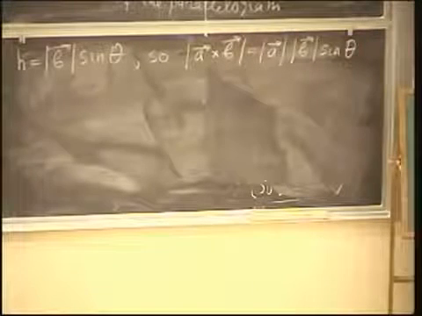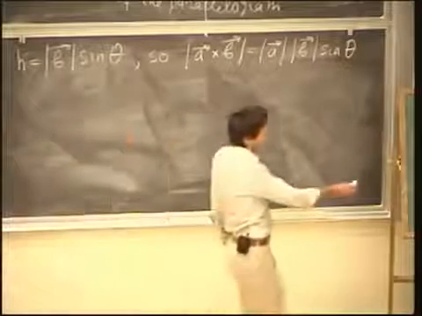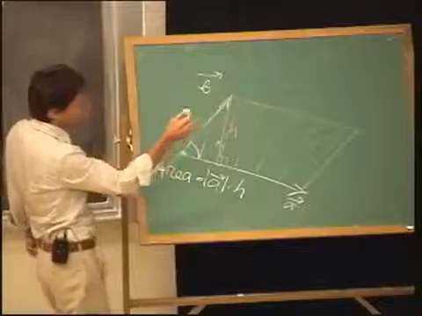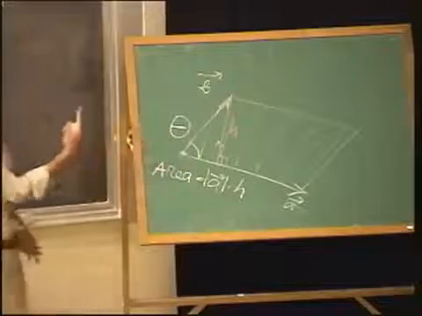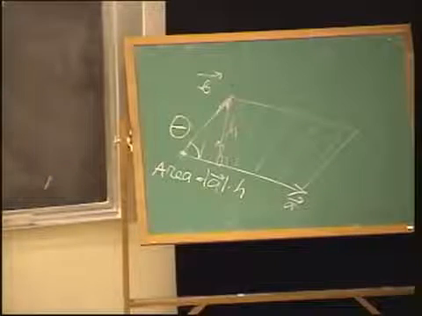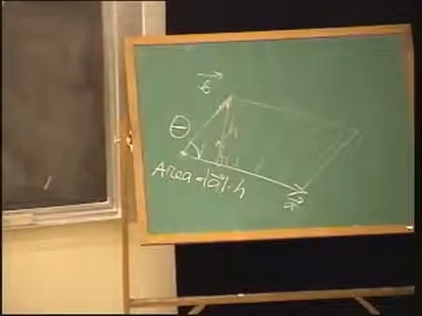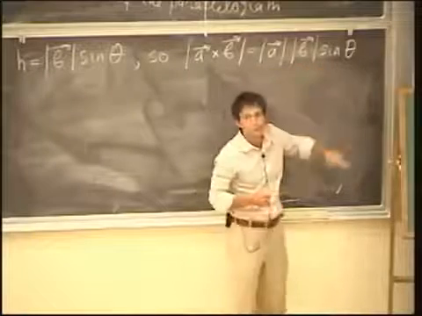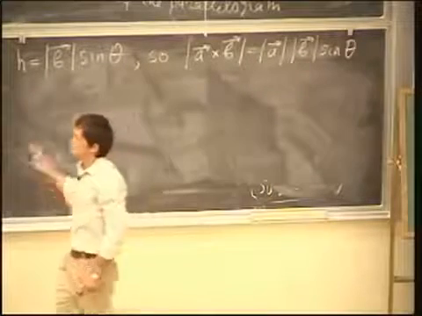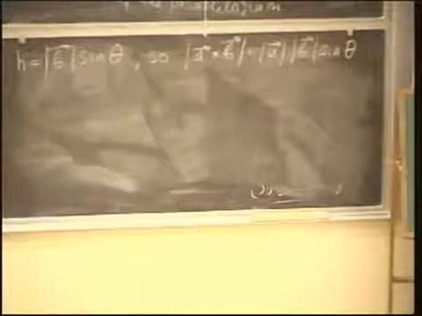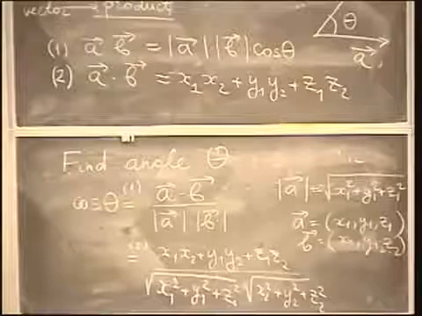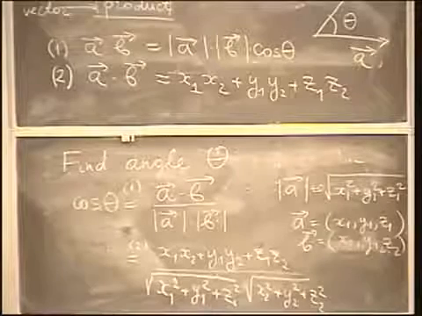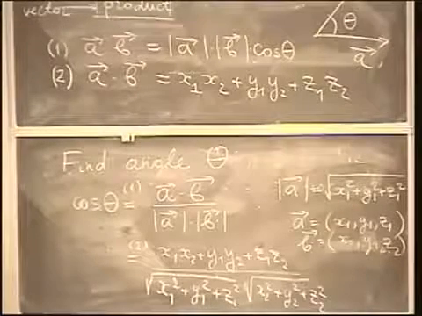So to repeat, the cross product of two vectors is a vector perpendicular to the plane spanned by these two vectors, which satisfies the orientation rule with respect to those two vectors, and whose length is equal to the length of A, length of B, times the sine of the angle between them. This is the analog of the first definition of the dot product, which also involves nothing but the length and the cosine of the angle. In this case, there is a little more because I also specify a particular direction, which is determined by the plane.